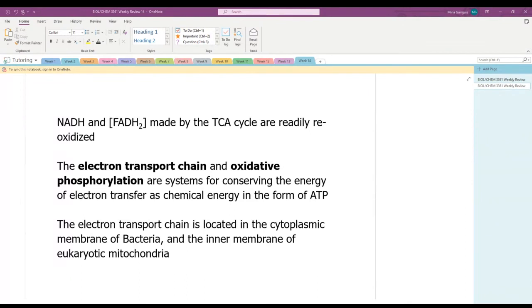So this week we're going to do our best to get through all of the electron transport chain, but I also do want to keep linking it back to what we've been learning before with glycolysis, gluconeogenesis, the TCA cycle and everything. We may not be able to finish it, but I'm going to do my very best. Just because there isn't too much time, I'm going to jump right in, okay?